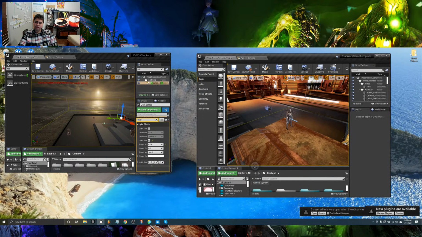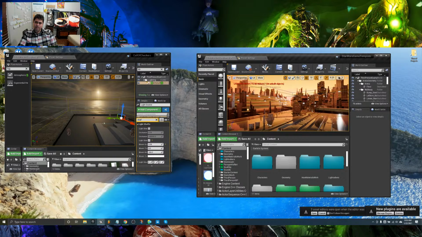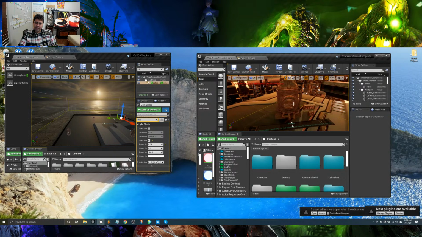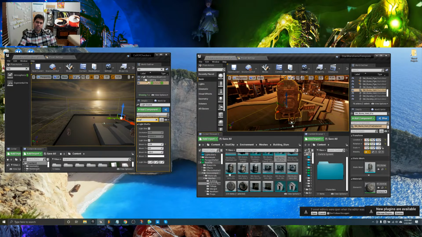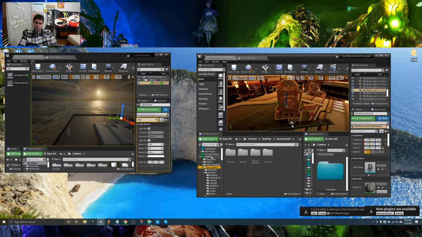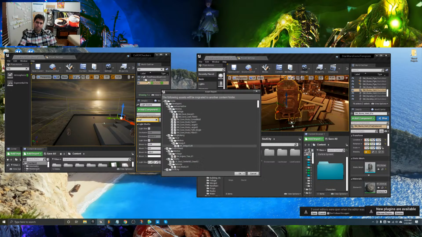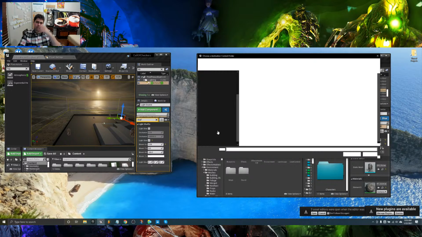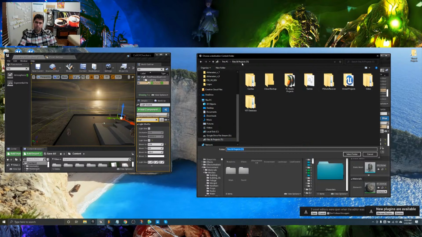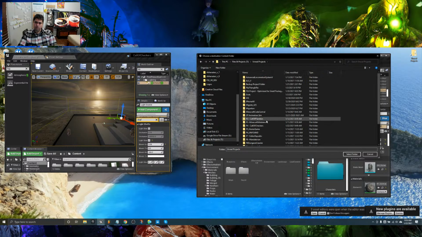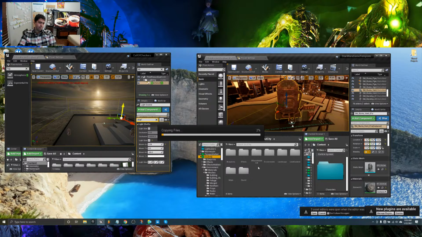All right, so here's this project. Yes, it's all Star Wars and futuristic and whatnot, but there are things that are almost World War II-ish, like this kind of thing, that we can really make use of. These slum-style meshes. So what we'll do is I'm gonna go to Soul City, which is where it's from. To move something from one project to another, we right-click, migrate, hit OK, and you always have to send it to the content folder of the project you're sending it to. So we're sending it to period 4. We're still calling it Call of Checkers, I guess, technically. That's going to copy everything over.